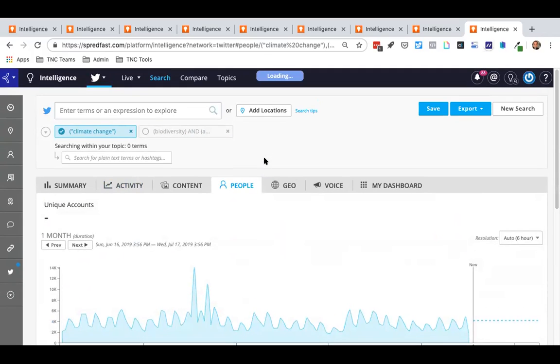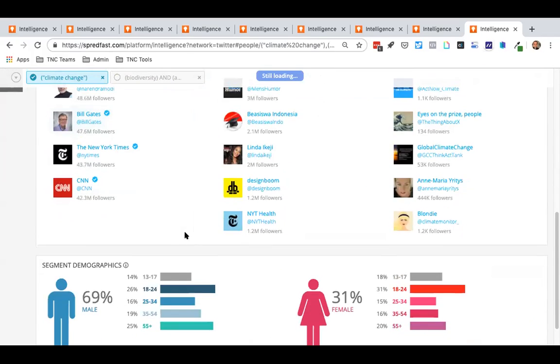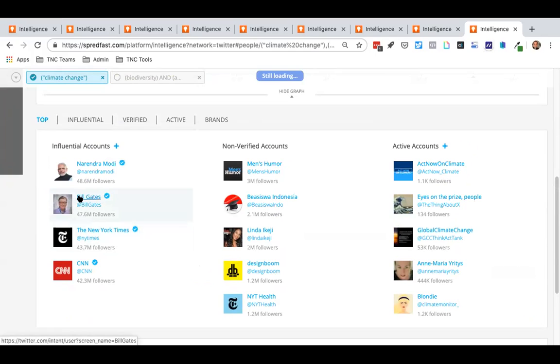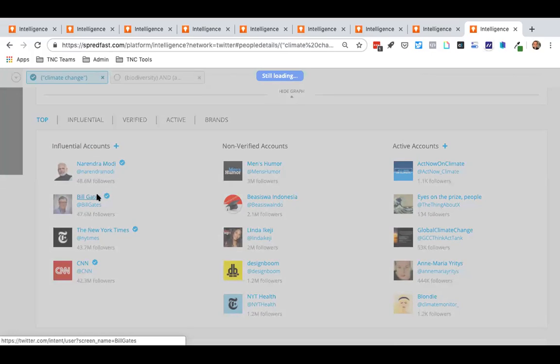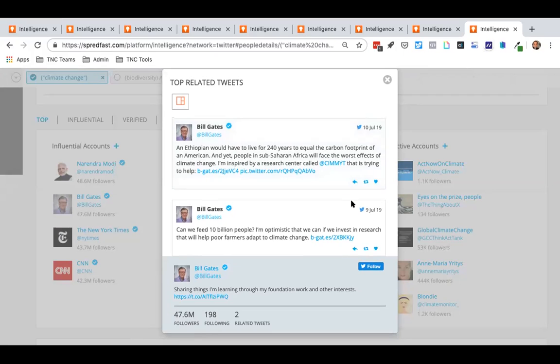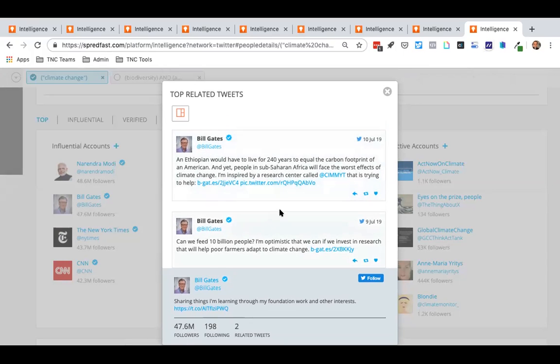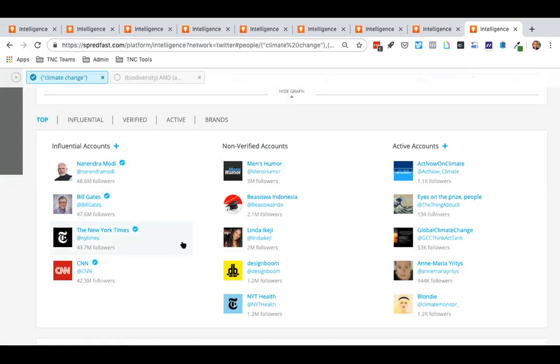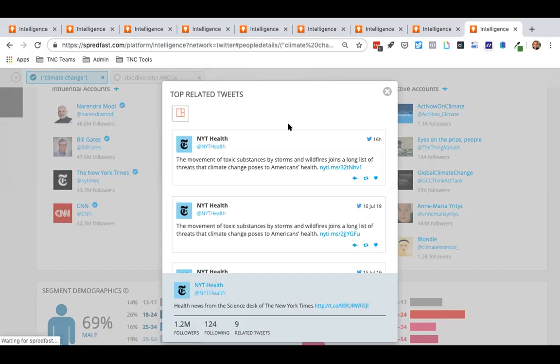The last thing I'll show is on this people tab here. You can get a sense of influencers, which is helpful, right? In this case, I'm looking for climate change, which, again, I know is not the best topic, but in here I can get a pull from, I only want to see tweets from Bill Gates that mention climate change within the past 30 days. And it's going to show me them directly. So I can click and open up Twitter to see what they look like, or send a link off to someone. It just kind of gives me a better sense of what that is. So there it is.